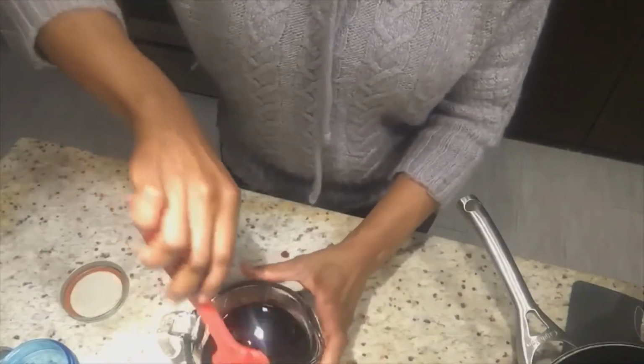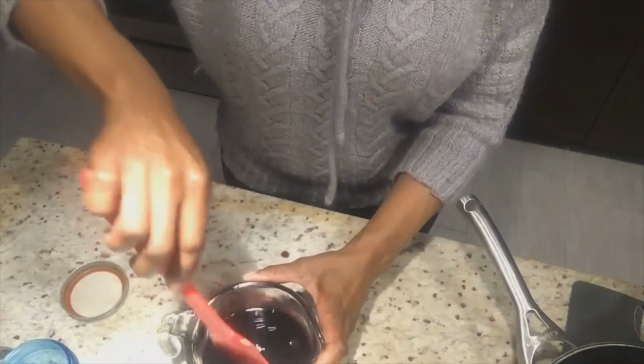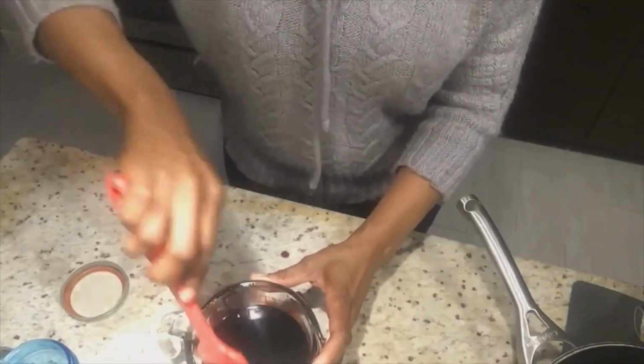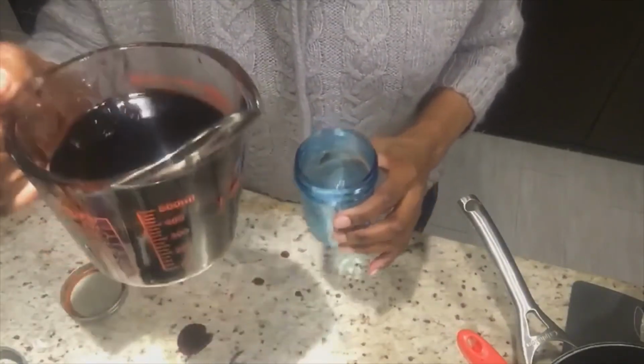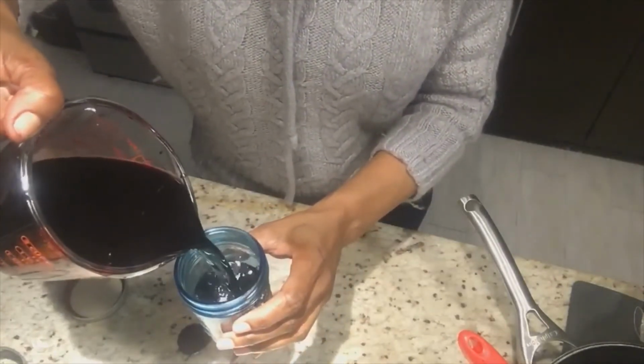Okay, so now that I've added the honey, the sweetener, and it looks like it's all been incorporated. Okay, that looks good. So you can add it right to your jar. Now actually, this is about 1 3/4 cup. So this is going to be much more. Actually, I can probably use 2 cups.